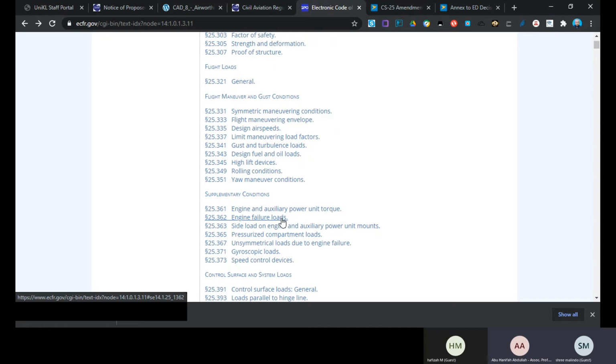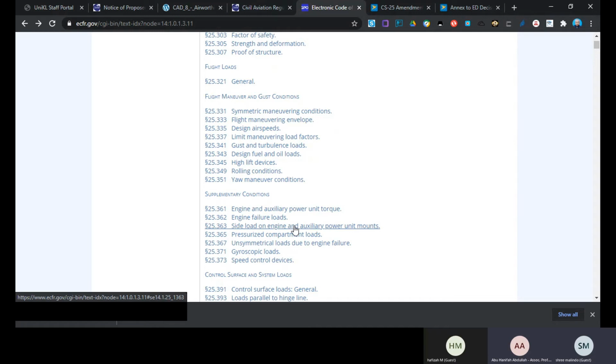Engine fail. When the engine fails, it creates load. Sudden stop creates load. Engine not functioning creates drag. So you must consider it in 362. So side load engine and auxiliary power unit. Side load engine, so load on the engine on one side. Maybe one stopped, one is running. And then the load itself, when you put an APU similar to an engine, it has torque. It is also sitting on part of the aircraft structure, attached to the structure, and this item has a mass basically, and also this item is operating and functioning.